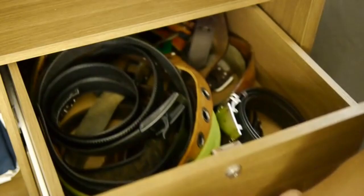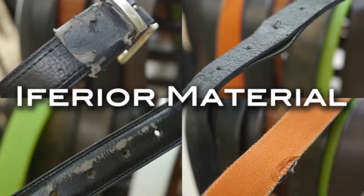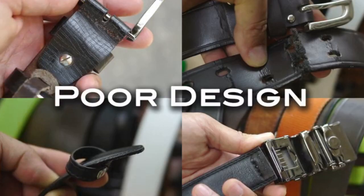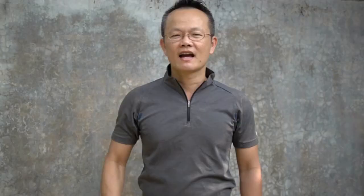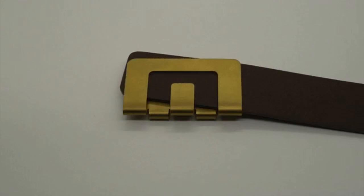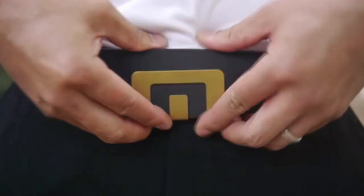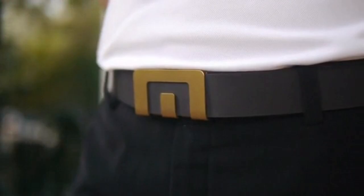Too many belts, never satisfied. A normal belt looks boring, has holes, an ugly flap, and lots of other problems. Hi, I'm Tim. Kim and I designed this extraordinary min belt. From now on, you only need one min belt, which is really minimal — just buckle and strap. The buckle has a simple, symbolic look, creatively transforming a single sheet of metal to get a unique and never-before-seen buckle mechanism.